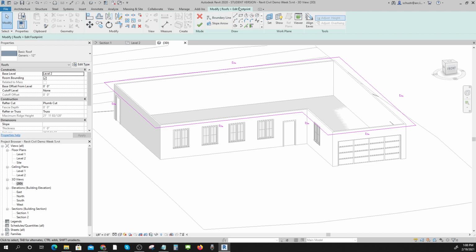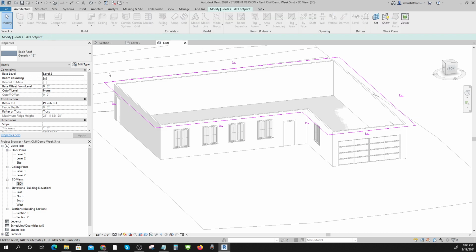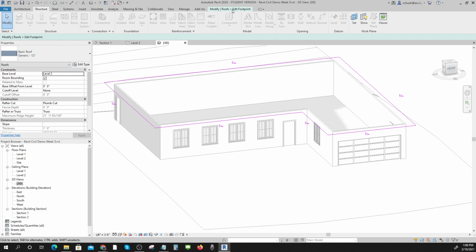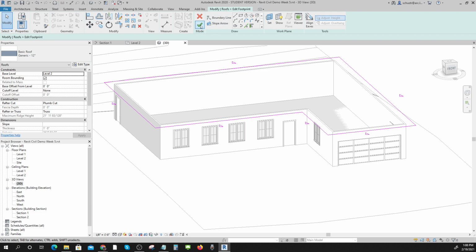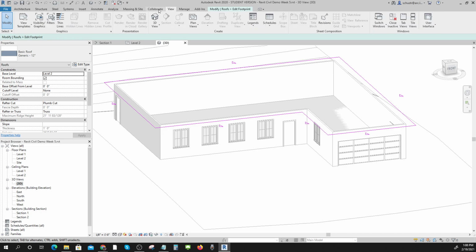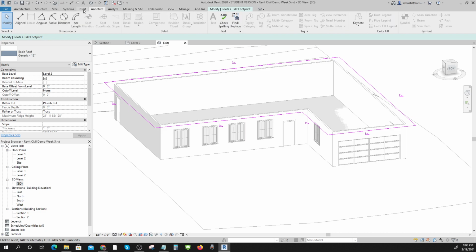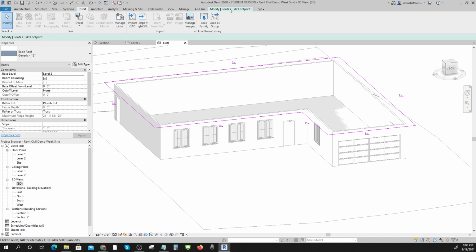And so you might be over here and you go, "Where's the green check mark? I don't see it." There's this little green arrow up thing at the top that says modify roofs and edit the footprint. You have to get back and click on that to get to where you can do the green check. Like I can go click all these other things and my green check mark goes away. And then I have to get back and go, where did it go? Where's my green check mark?